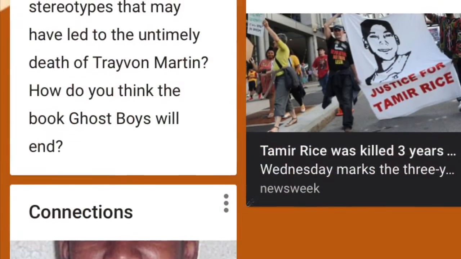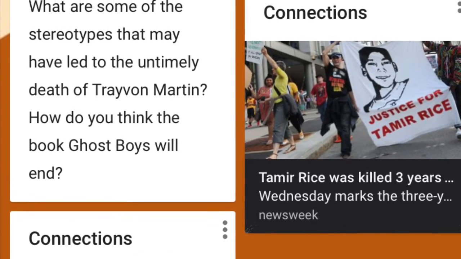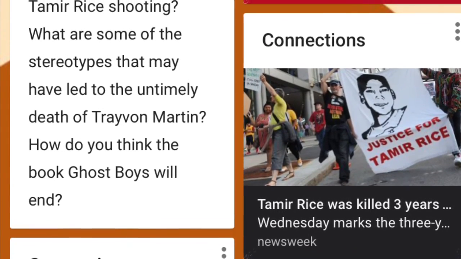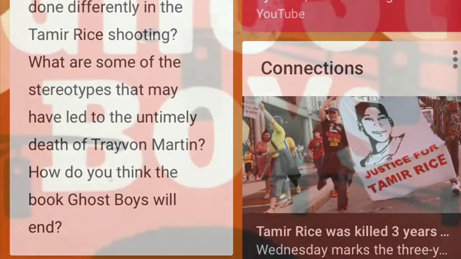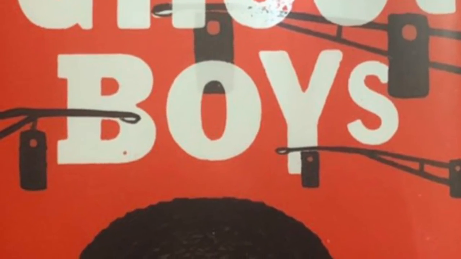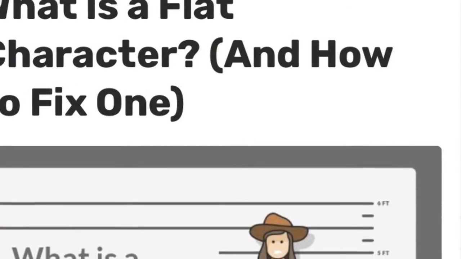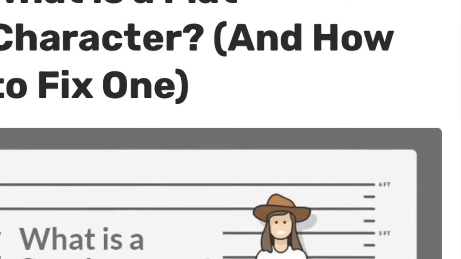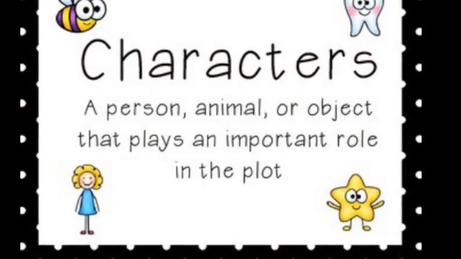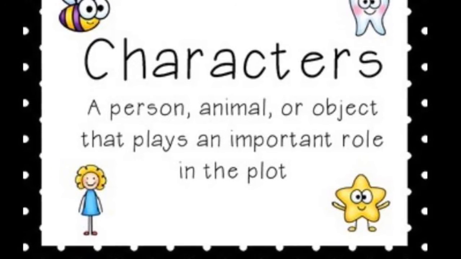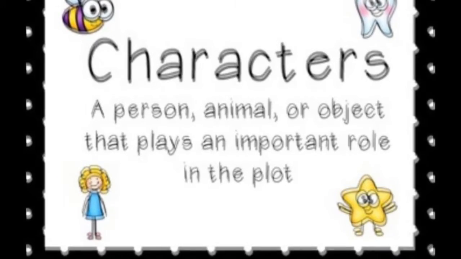So I want you to think about Jerome from Ghost Boys. As the reader, we knew a lot about Jerome, and we knew about his feelings. We knew some of the struggles he went through. We had good background. We knew he was poor pretty much, and we knew he was bullied. We knew some of the conflicts he went through with Mike, Snap, and Eddie, and just some of the things he went through with Carlos, with that whole situation in the bathroom stall. So as writers, we want to develop our story by building the character, just like how we know what Jerome went through and how he grew. We want to be able to grow our character.